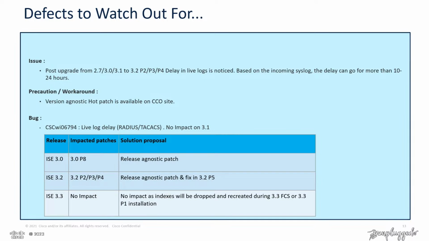We're seeing this. There is a version-agnostic patch that goes out there to just basically adjust some scripts, and I think there are some tables that might be missing in there. So the script will run. It's very easy to do, and it doesn't have any real impact on the system when you do it, other than things start flowing much better.